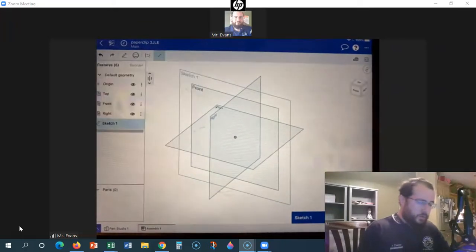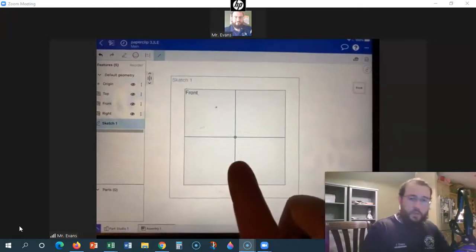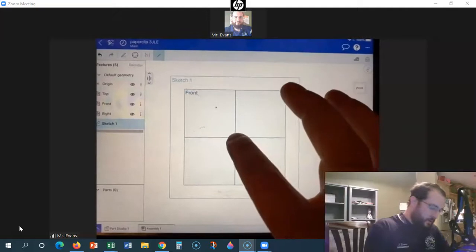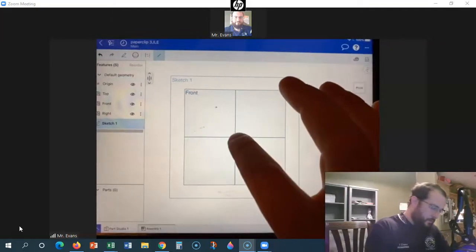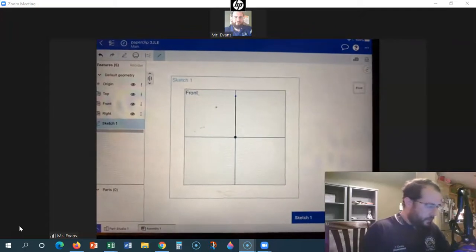I need the line tool. Let me look at it from the front view. I need to start right on the origin, right on the center there. So I have my line there.